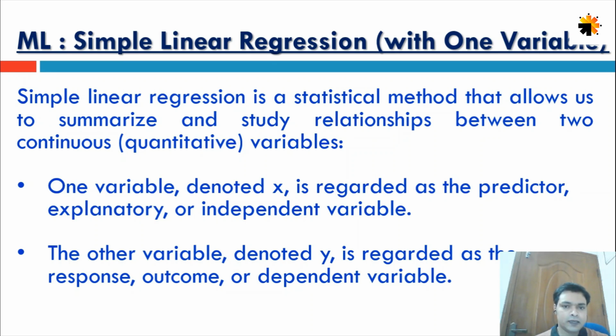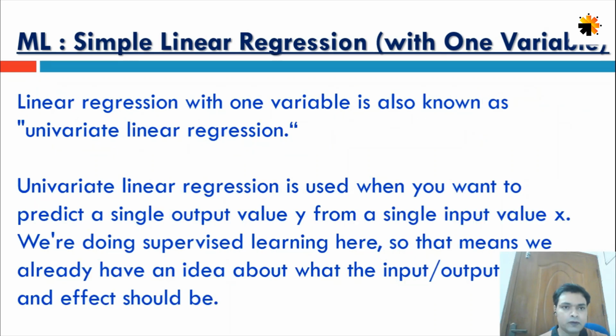So having said that, I would like to tell what x is. Okay, so x, one variable, is denoted x, and it has three names. Either you can call it predictor, explanatory, or independent variable. Anything we can call it; I use predictor. And another variable y is also known as a response, outcome, or dependent variable. Generally I use target. Another word is target, so I use target many times instead of dependent variable. Okay, till now we have just been discussing the definitions. Now I will go to the next slide.